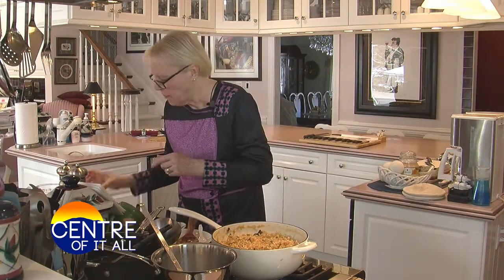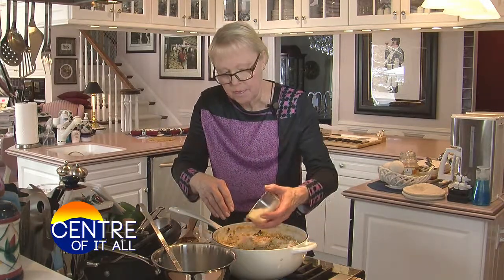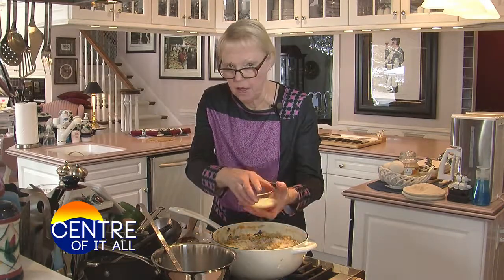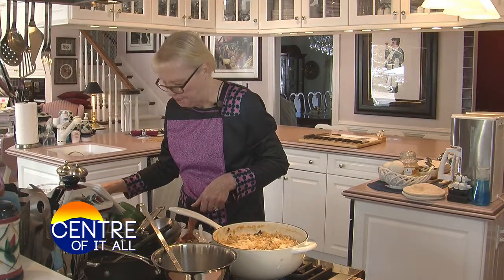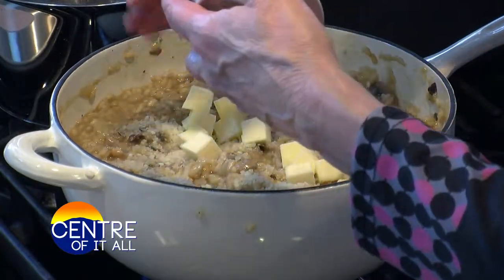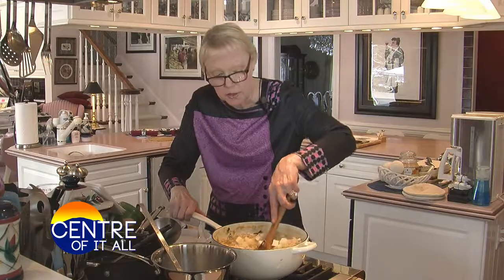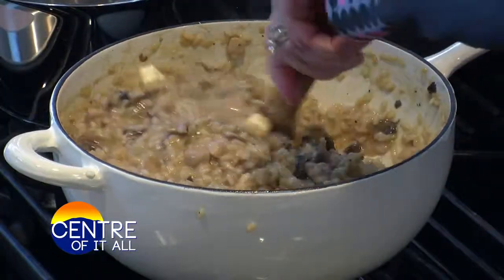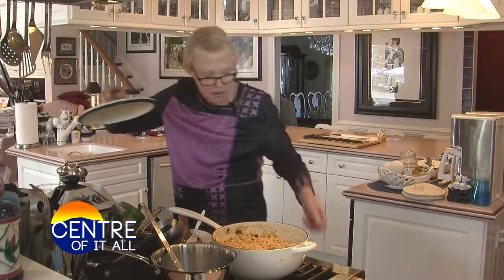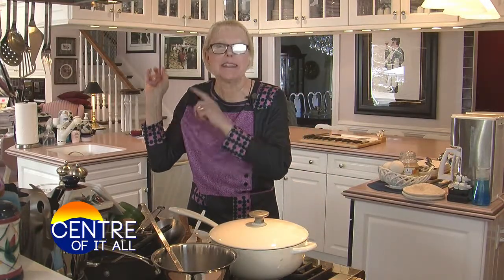To the tooth, perfect. Now I'm going to stir in, for my taste, I'm going to start with 4 tablespoons of Parmigiano Reggiano cheese and 4 tablespoons of butter. And I'm going to turn my heat down low, and I'm going to stir until these are melted in. Now what it's time to do, turn off the heat, cover the lid, let it sit for 2 to 3 minutes, and we're going to the table to eat.